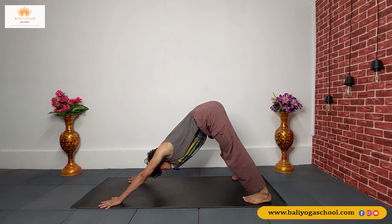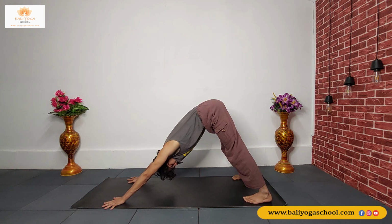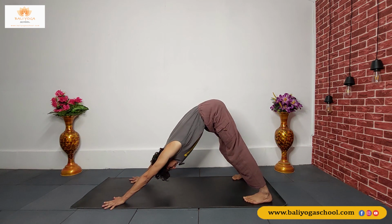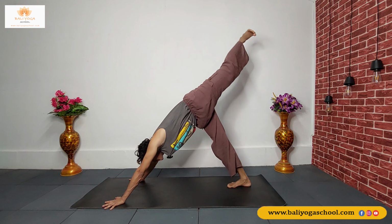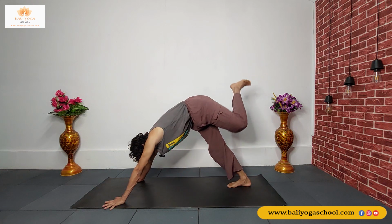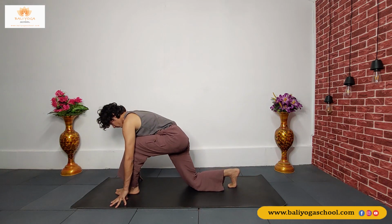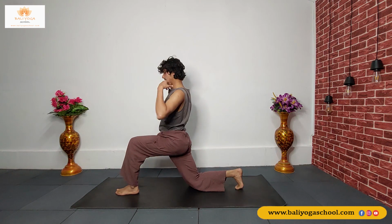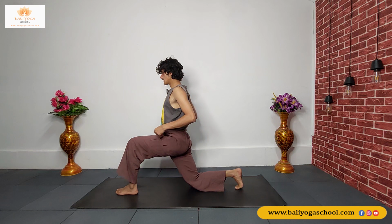Move your hips right and left and right. Take your time, breathe in and breathe out. Now lift the left leg higher, reach high. Send the left leg forward, take your time. Release the back knee on the floor, lift your trunk up. Inhale. Now we'll repeat the same thing on the back knee.